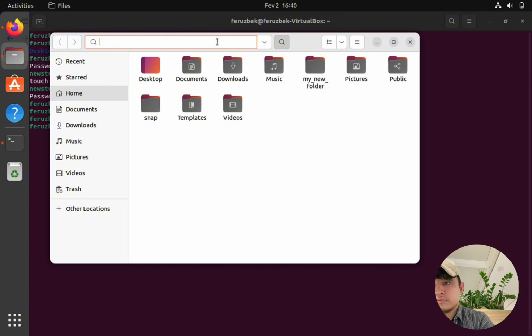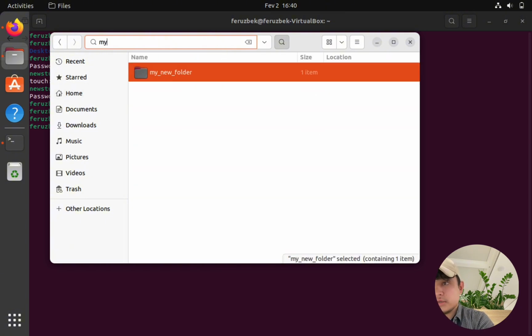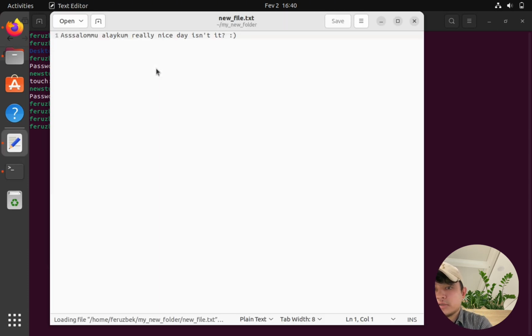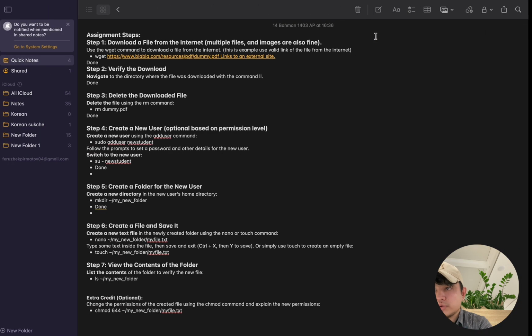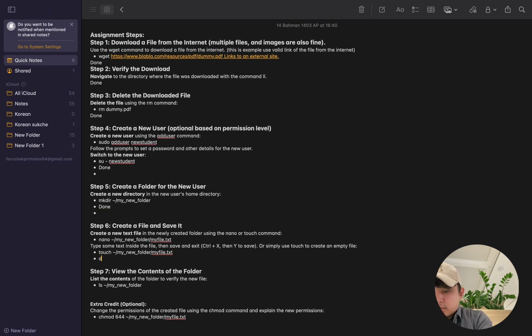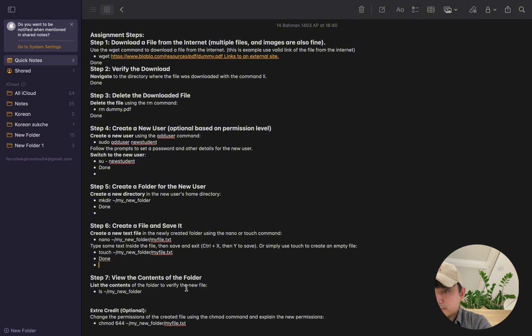To prove, did we really create a file in the new folder, and my file.txt here. Assalamu alaikum. Really nice day, isn't it? Here, and we are done with step 6. Step 6 completed.